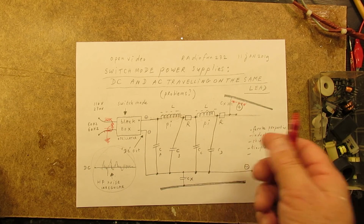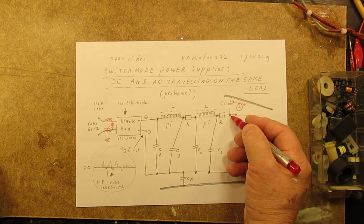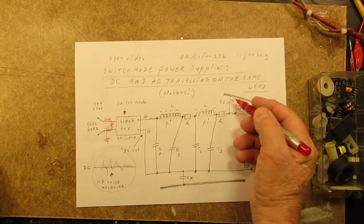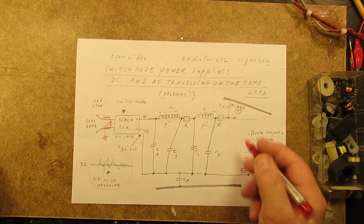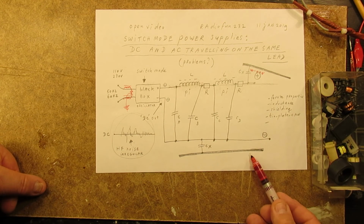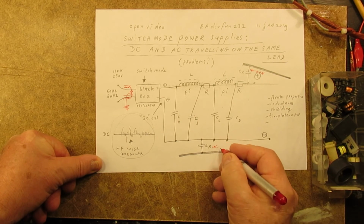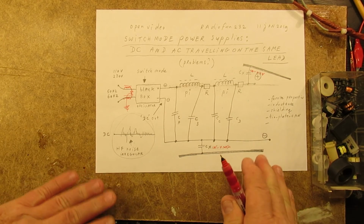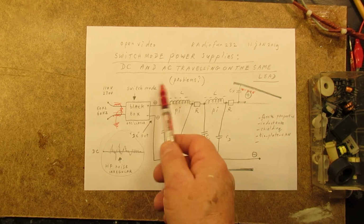When I switched from channel A to B, it didn't work. But when I mounted very small capacitors from the positive of that switch mode power supply to the tin plate shielding, I could damp out all the noise, and it worked properly. And also here, from the negative to the shielding, you can use small value capacitors in the 1 nano up to 4.7 nanofarad range to get all of the noise and disturbing signals out of that switch mode power supply.